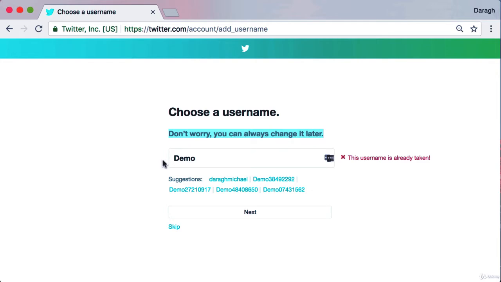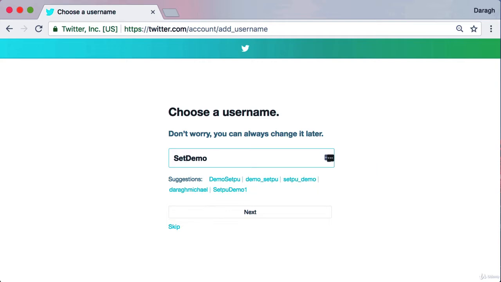So you may need to be a little bit creative here about how to adjust this. You will get some suggestions down here, but it's probably best to ignore these because you don't want a big string of numbers in your username. So you can try a couple of things. You could put in something like "the official" afterwards, though that may be taken. You can put in things like HQ, or you can just add another word at the start or the end until you find something that is really going to be free. So once you're happy with your username, you can just click next, and remember again, you can always change this later on.